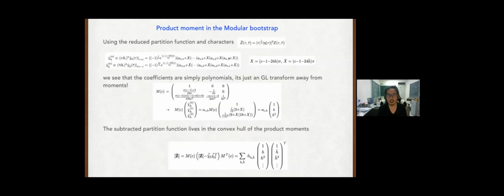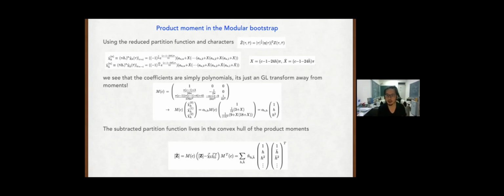If you look at the expansion coefficient of the characters, you'll see that it comes in very nice compact forms, where this X here are the things that we're interested in, because they actually depend on the Hn and H bar. When you have a theory with the spectrum, the information is encoded in the Hn and the values where H and H bar take. So this is essentially just a simple polynomial of H and H bar.